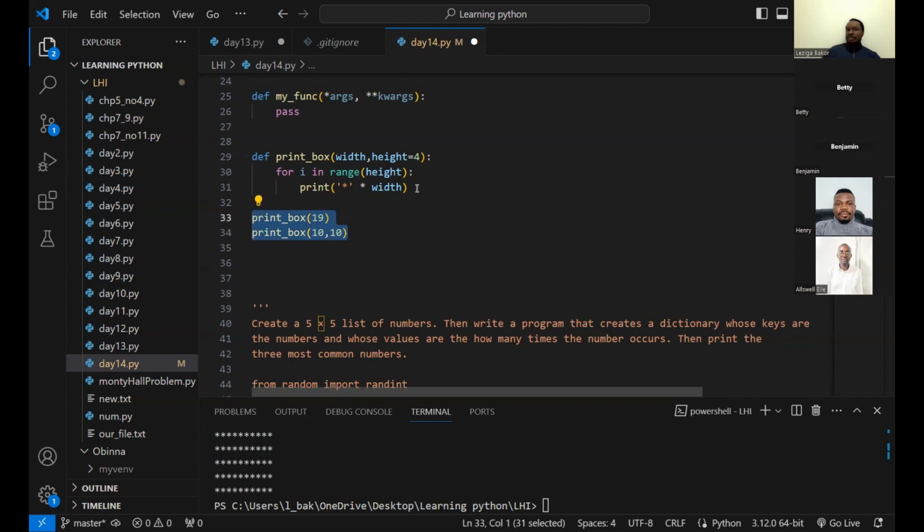Instead of me every time writing the code to produce that print, I put everything in a function. I can call this function different times with different arguments. Maybe I put 10 by 10. I'll come again, print 5 by 5, print 5 by 3, print this. Any amount, I can just be printing them. Because now I've wrapped that same solution we had in chapter 1. I've put it in a function.